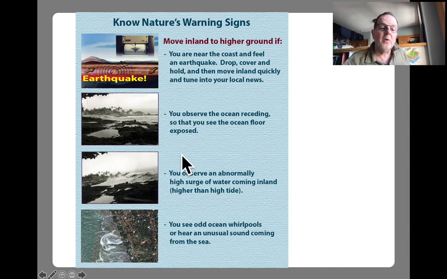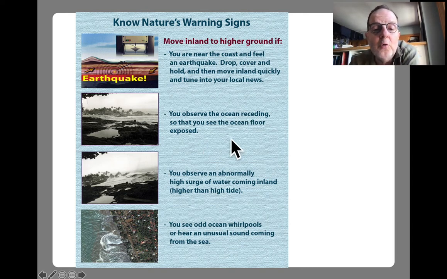And then on the western coast of the Pacific Ring of Fire, you observe the ocean receding. That doesn't happen all the time, but particularly in the famous 2004 Indonesian tsunami, the ocean went out very quickly, and you could see the bottom of the sea that you normally wouldn't see even at low tide. And in fact, there's a famous story from that tsunami of an English girl, a middle schooler, who had been taught about tsunamis before her family went on vacation. And of course, this tsunami in 2004 occurred on the day after Christmas, so it was a holiday, and that's a big holiday place for a lot of people, Indonesia, Bali.